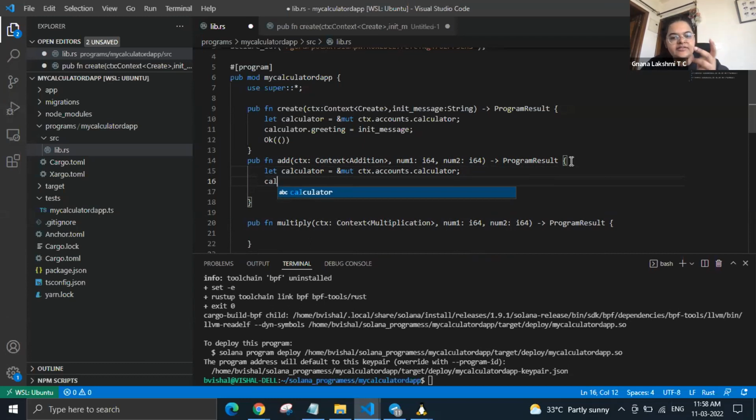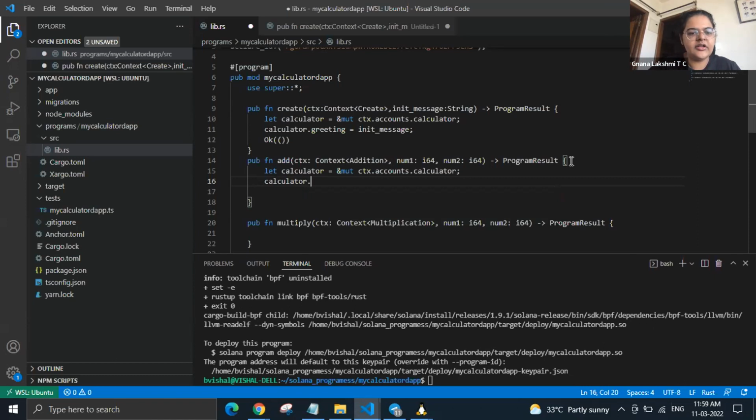This calculator will store a greeting message. It will store a result, that is what is the result of that operation, and it will store a remainder just for division, right? So here we are going to be updating the value of the result of the calculator, which will be from the addition, right? So you can write calculator dot. In the previous one, we updated the value of the greeting. In this, we want to update the value of the result.